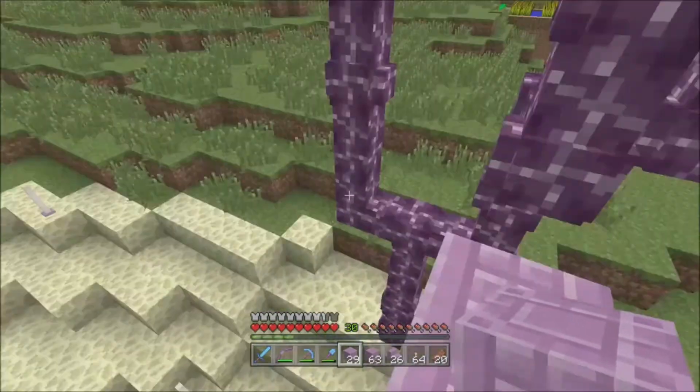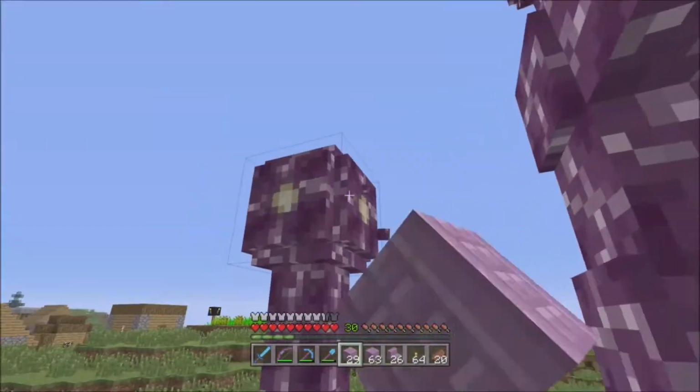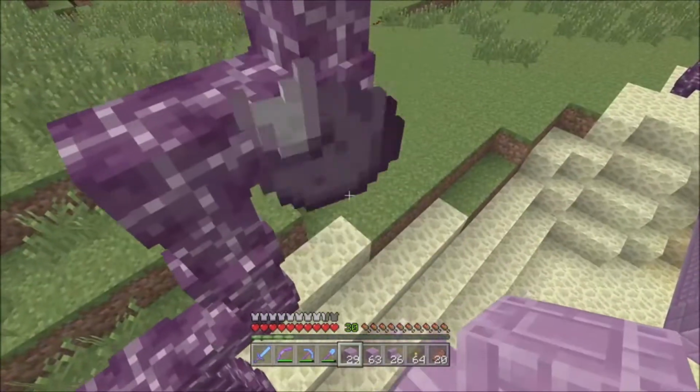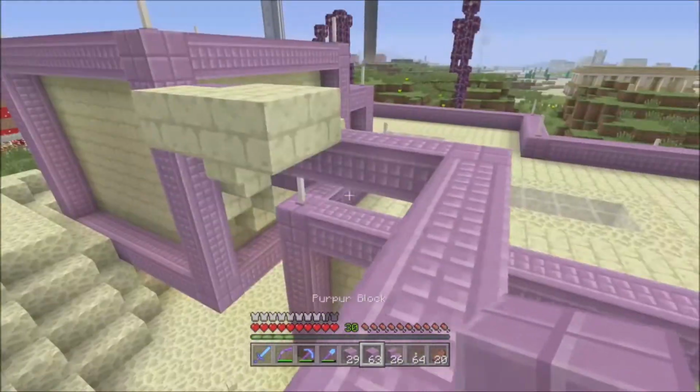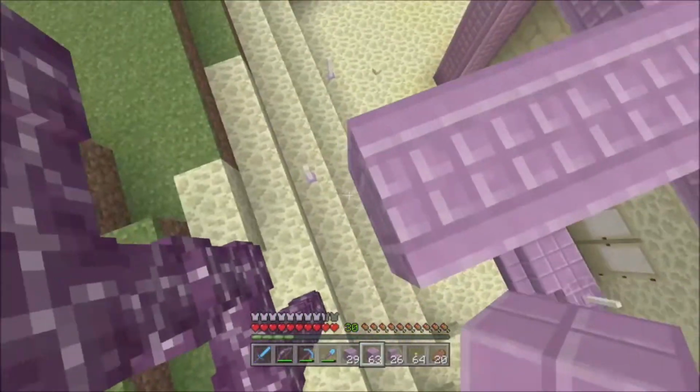Oh, man, I have to destroy this thing? That's unfortunate. You know what? Let me just... No, I won't destroy that bulb. Let's just break that. There we go. That's unfortunate. Whatever. So now we need to place a block here, because this is going to be the corner.